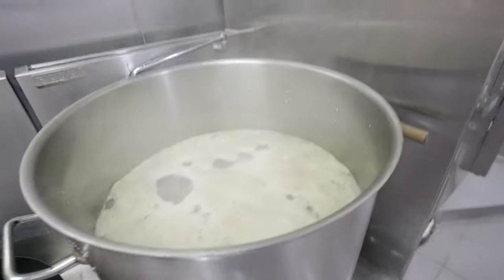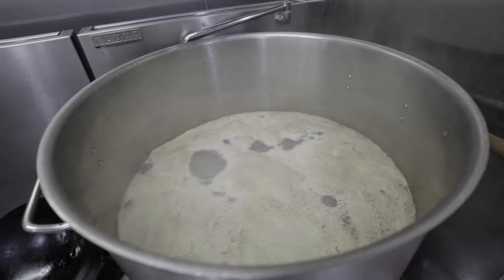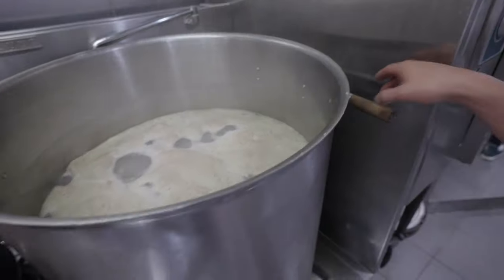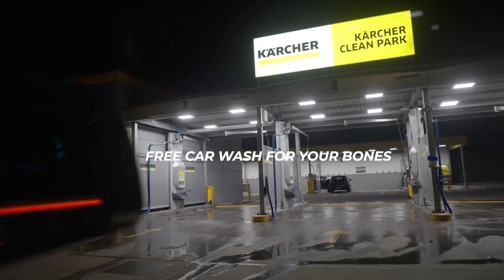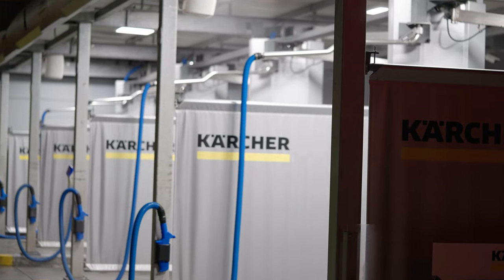Let's go over and take a look at where this parboiling's at. Come to think of it, parboiling is like a free car wash for your bones. It comes out the other side clean and clear.